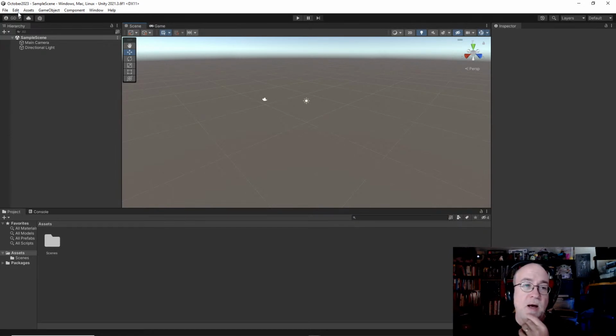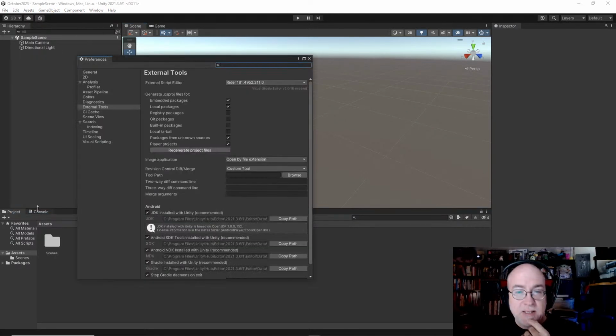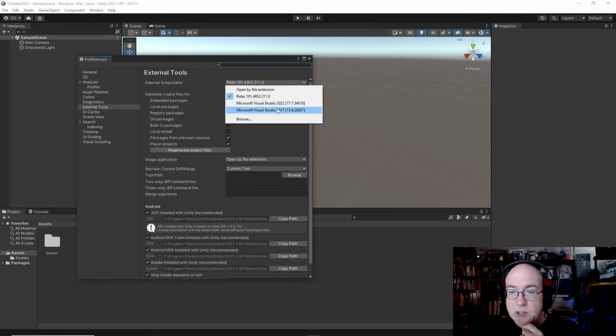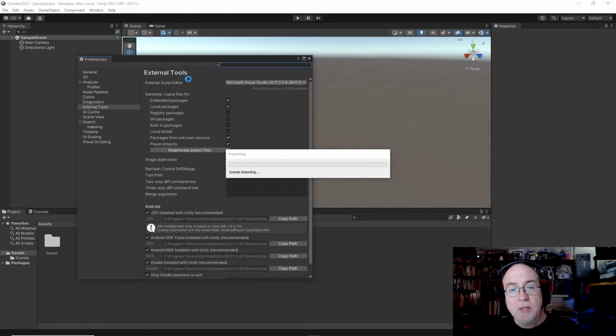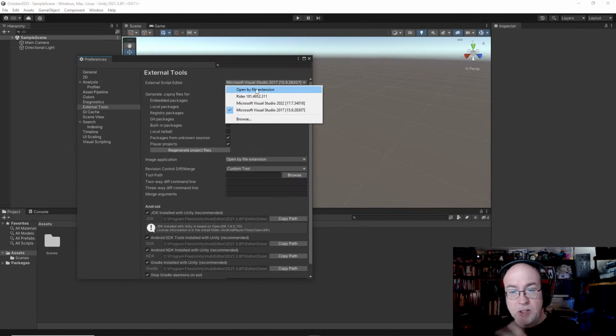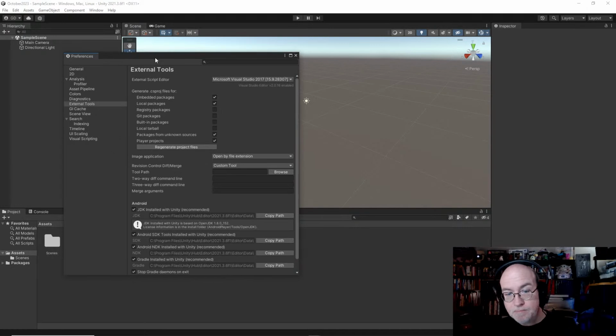It's okay. Again, I've been using it for 15 years. Well, almost 15 years. I want the script editor here to be Visual Studio 2017. Generally, you will leave that alone unless there's a problem. If it's set to system files, it's not going to work great, because generally systems don't know what to do with the .cs file extension. Not a good option.